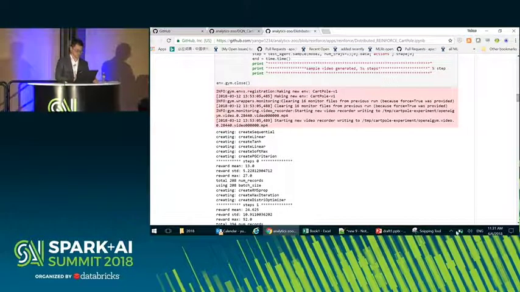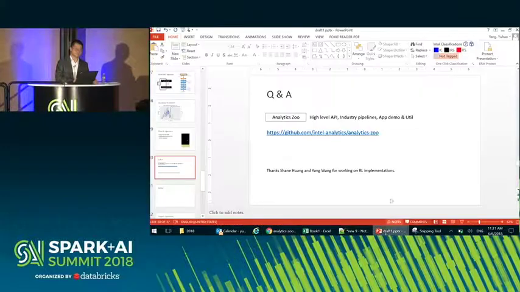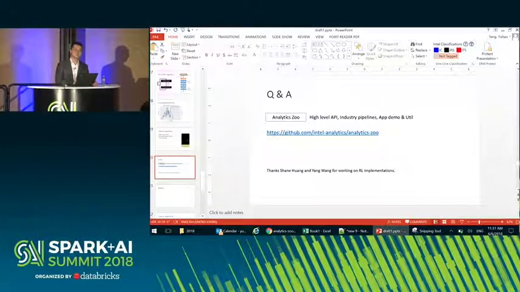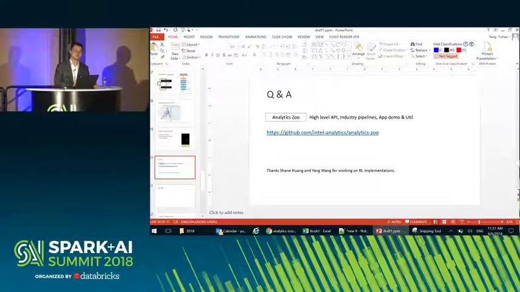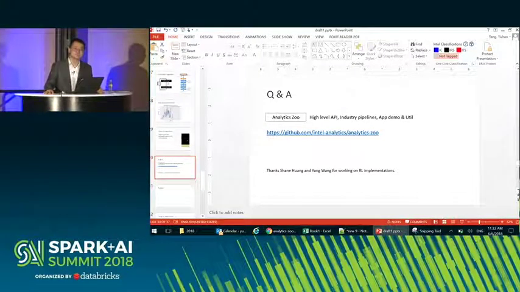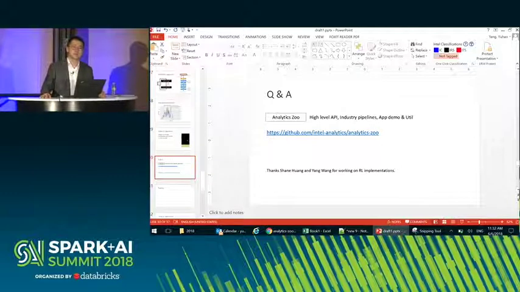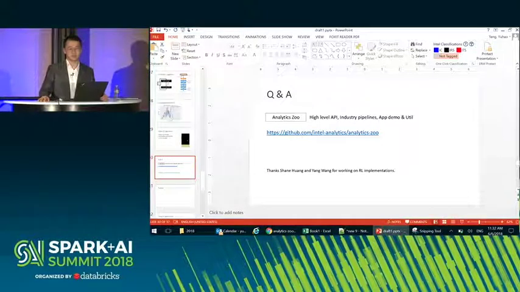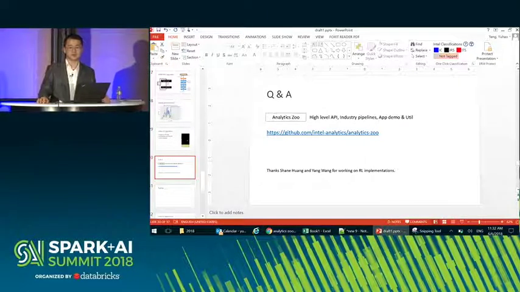So how is this Analytics Zoo different from Project Hydrogen that was announced today? It's all about distributing TensorFlow or neural network code in Spark, right? We can support importing TensorFlow, Keras and Caffe models into BigDL and then run them in Analytics Zoo.